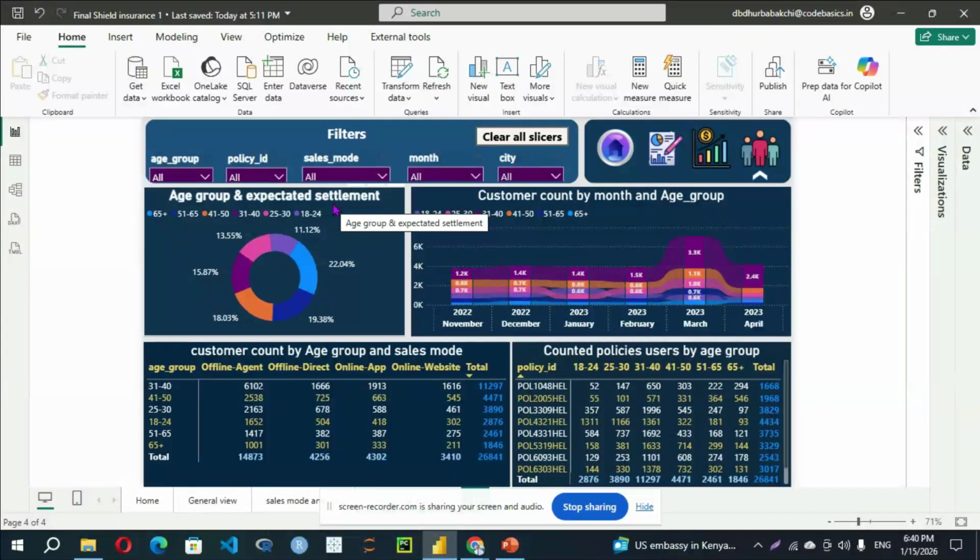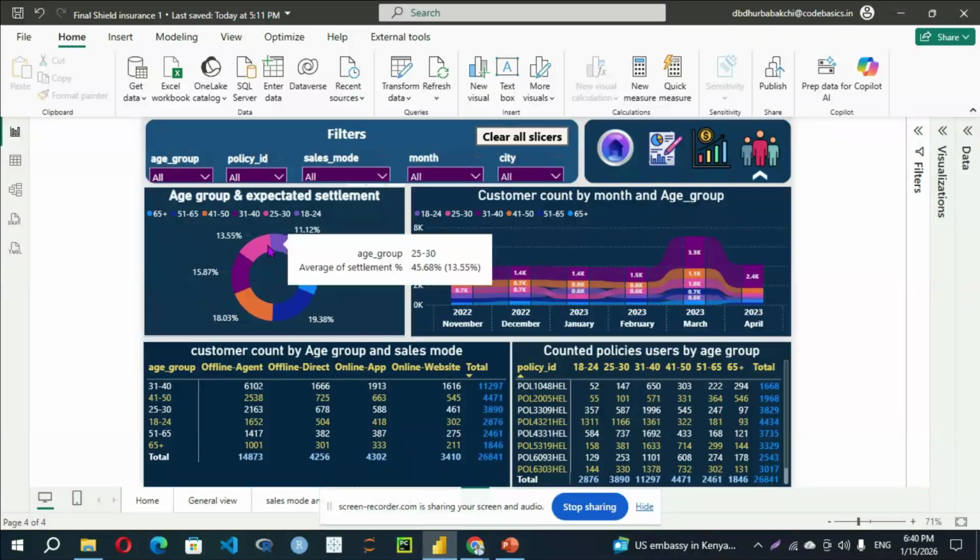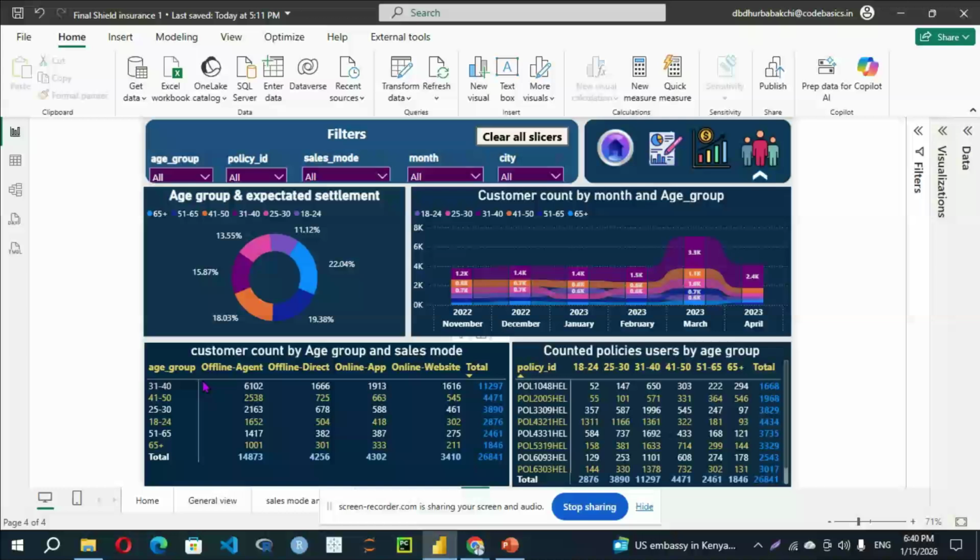The expected settlements are divided by age group in a donut chart, so the number of expected settlements by age group is easily shown here and decisions are easy to take. Next is the customer count by age group and sales mode, with sales mode and age group shown.